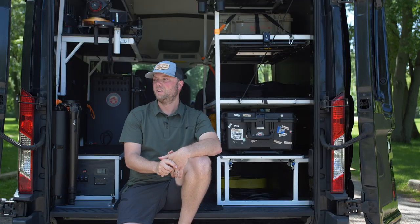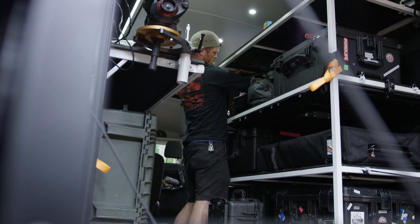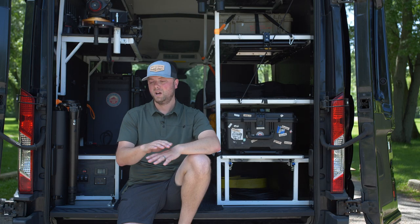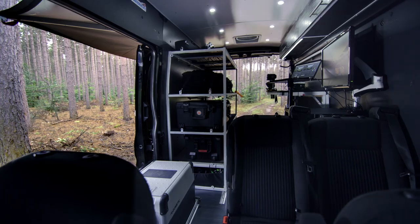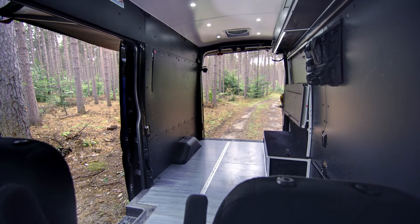The most important thing when we built the van was it had to be modular. I didn't want to lock into one configuration. Some days you might have a bunch of Pelican cases, some days you may need to put a motorcycle in the back. We wanted everything to be completely removable so that anytime we could go to a totally flat floor and fit a motorcycle, a couch, some giant prop, or whatever if we needed to. So everything in the van is modular — everything folds, clicks, and with a couple bolts we can have it all the way back to essentially original with just a flat floor with tie downs.